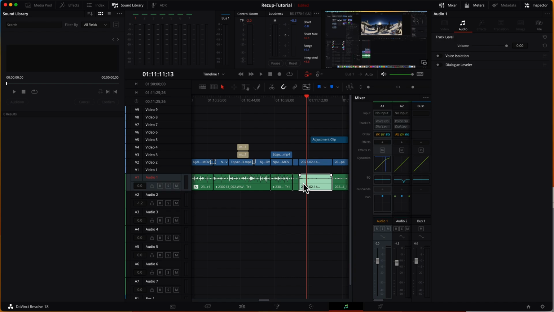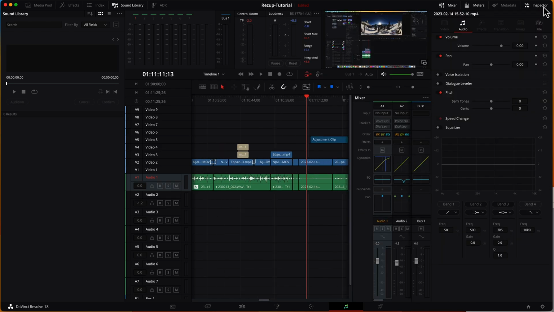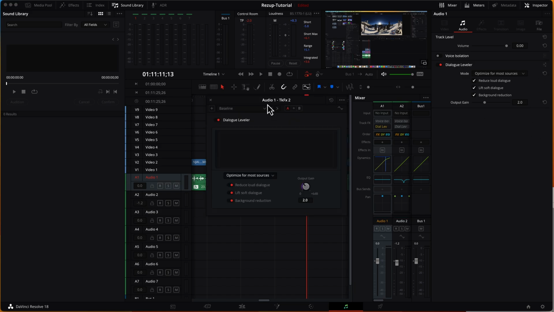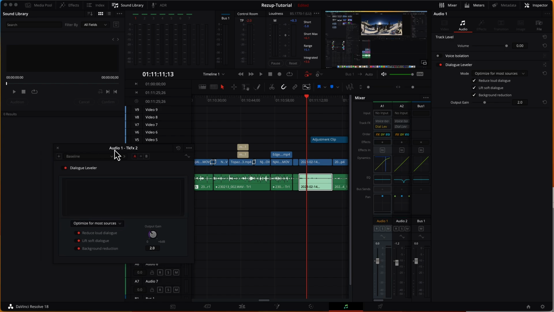But now with the new DaVinci Resolve 18.1, you can use AI to do this in a track level. So make sure you select the track level, and right here, if you don't see it, open inspector, select the track level, and beside voice isolator, which I just showed you, we also have something called dialogue leveler. So turn it on, and now let's go ahead and turn on this button and show you what the dialogue thing does in here with AI.